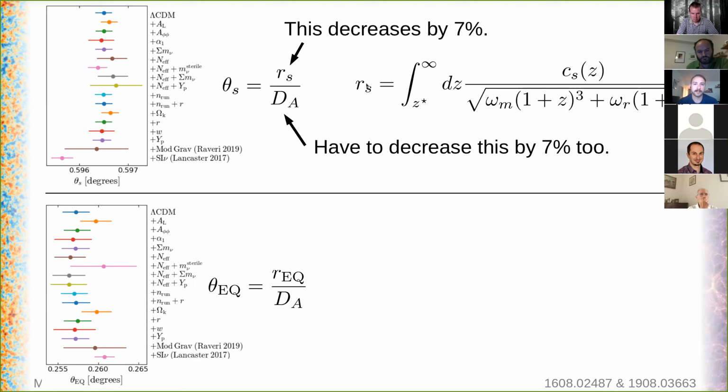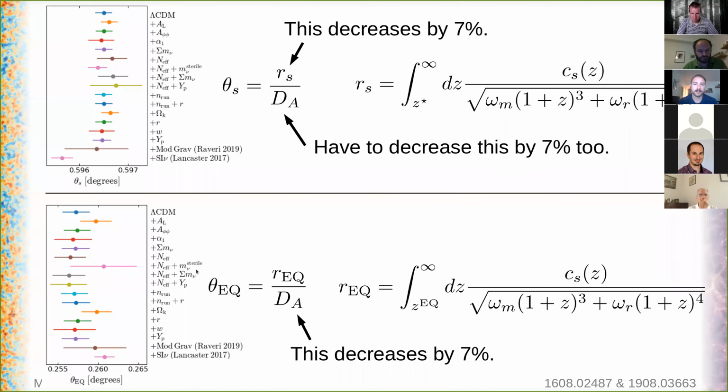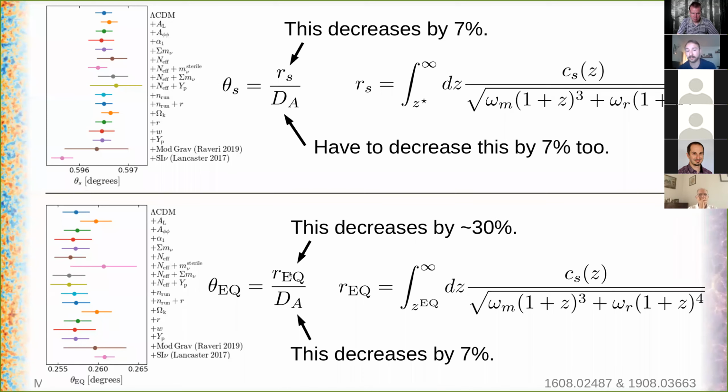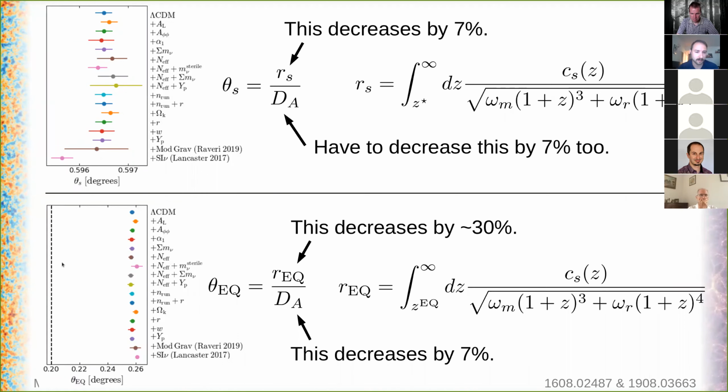And if I decrease the distance by 7%, I possibly have screwed up another quantity, which is the angular size of matter radiation equality, the thing I talked about at the very beginning of the talk. So I've decreased that by 7%, but there's no free parameter left, so the physical size of matter radiation equality will just change according to whatever change I made to the matter density, and it turns out that this will decrease by 30%. And so I will basically drastically have changed this angle, which is otherwise extremely well constrained by the CMB. Here's a bunch of constraints on this, given a bunch of models. And if I actually change this by the 23% or so that you get here, it's not going to work.